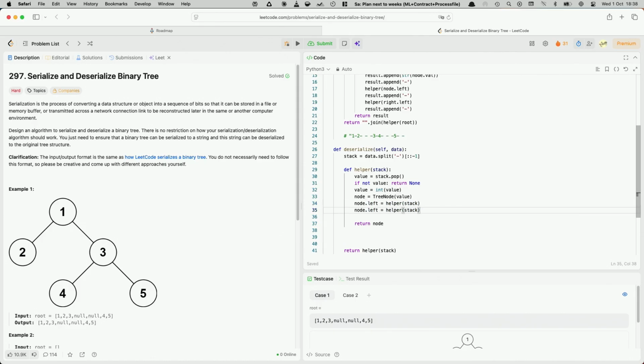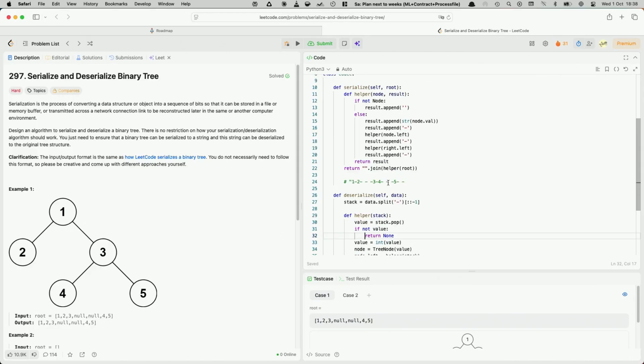And then after that is done processing, we will set the right node, node.right equals helper(stack). And the case where we terminate the recursive call is when you run into basically one of these empty ones.